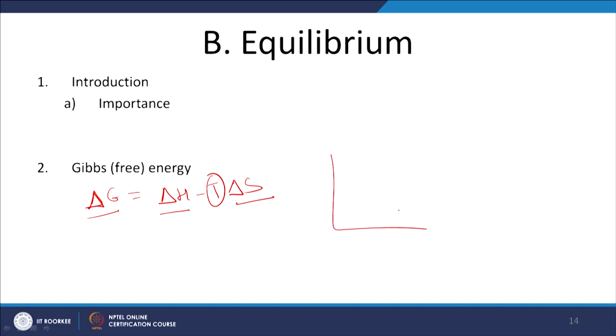So for example, if I say one state G1 and another G2, we are looking at the change in the Gibbs energy of the mixtures. And obviously, as you see here, the Gibbs energy depends upon the change in enthalpy. So it changes in the same direction as the change in enthalpy and in the opposite direction as the change in entropy. Entropy will give you an idea about the degree of disorder.